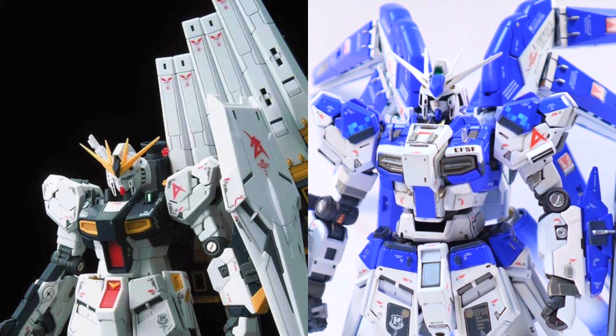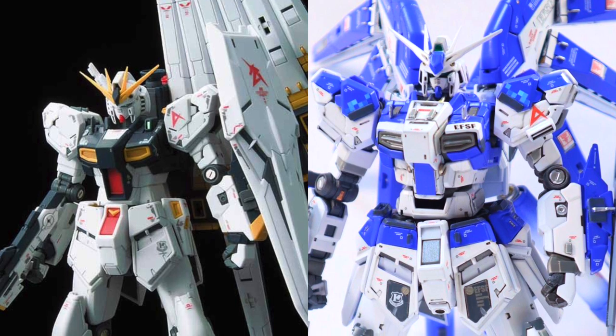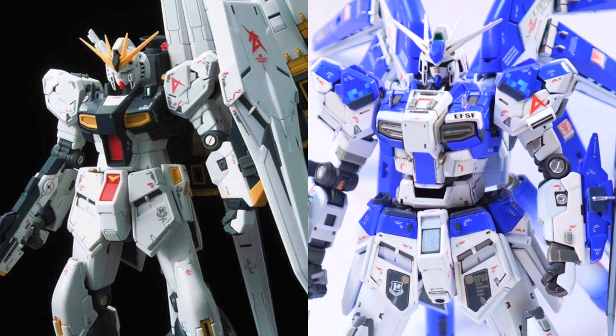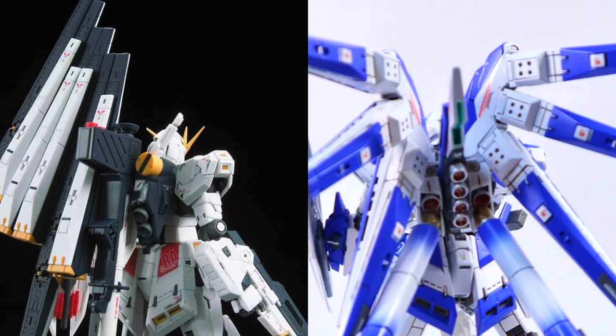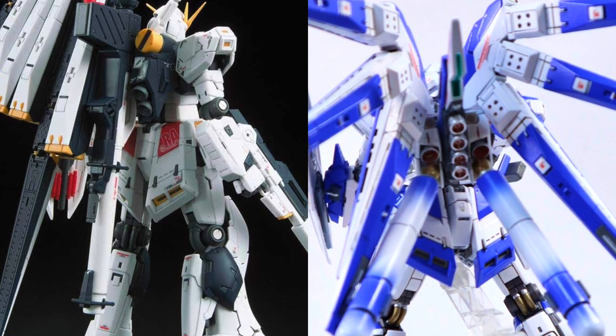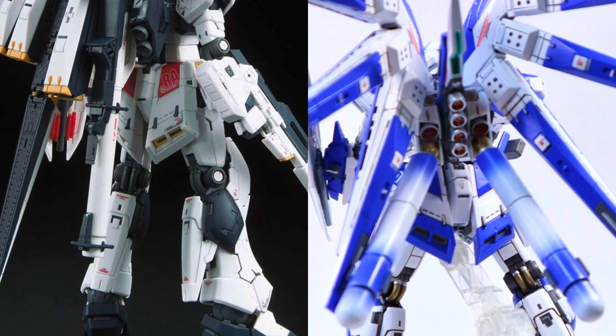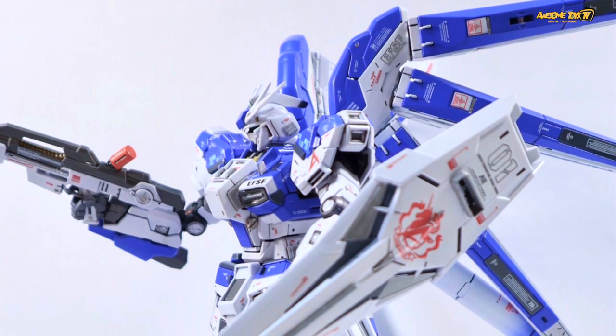I was looking through his pictures and only then realized it was a customized build. So how did Mr. Nielodon17 create this amazing looking build? He basically kit bashed the Real Grade Hi-Nu Gundam together with parts from the High Grade Hi-Nu Gundam into one very cool looking build, though it's not as simple as just kit bashing the parts together.